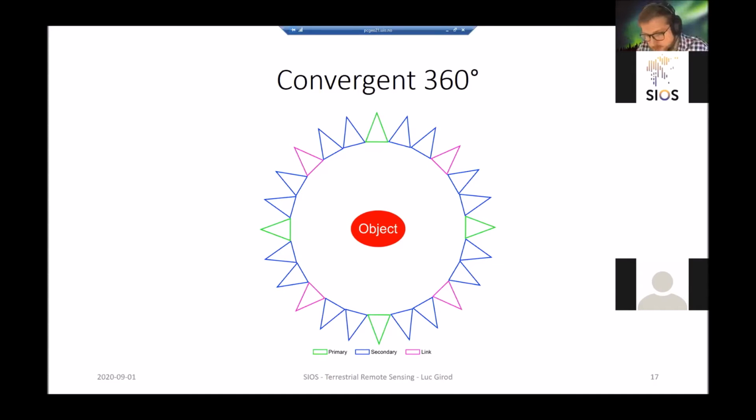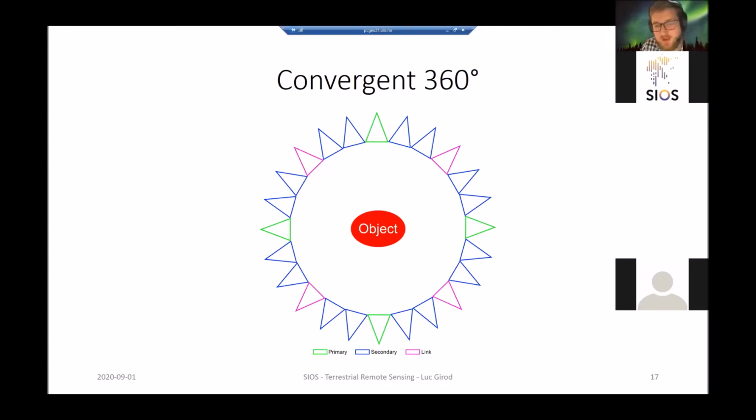So the convergent method, as I said, you end up with all your images converging. I represent cameras as triangles, typically, with the sharp peak of the triangle being the camera itself, and then the lens extending as a triangle. That's a convention. It's not very important, but it comes again and again. So just so you know.